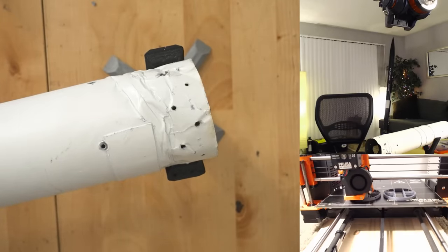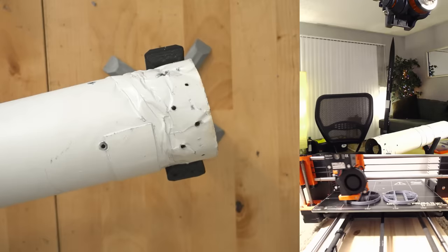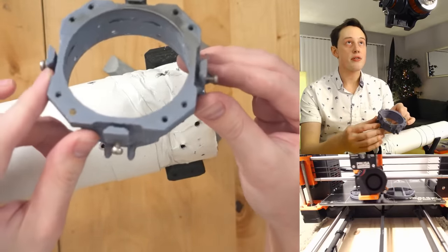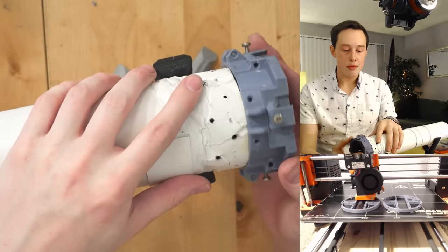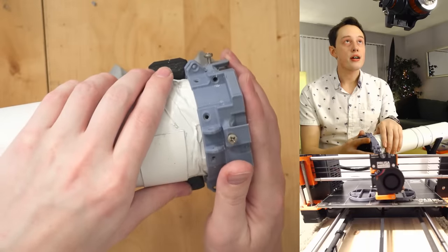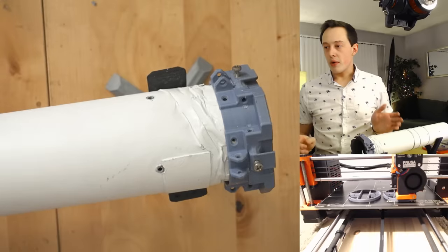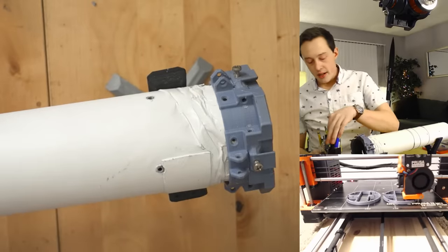Let me go grab something from over here. So this is a pretty standard body mount for a set of landing legs. This body mount holds landing legs. It also holds the vehicle down when it has launch clamps, and it attaches to the bottom of the vehicle to strengthen the bottom of it on impact. When I slide it on, you can see that these holes line up with the mount. They're all basically where they need to be. And what I want to do is get a sense for exactly where I can place reinforcements along the side on the outer part of this.